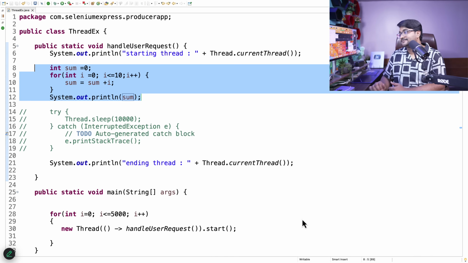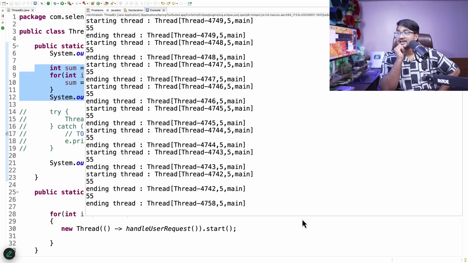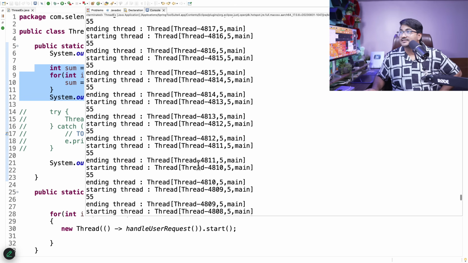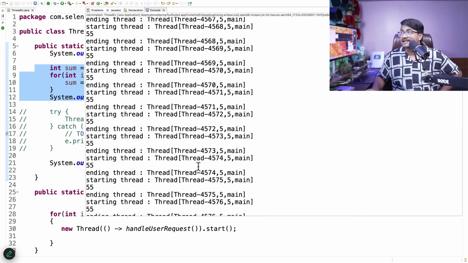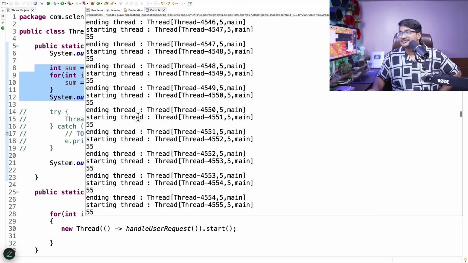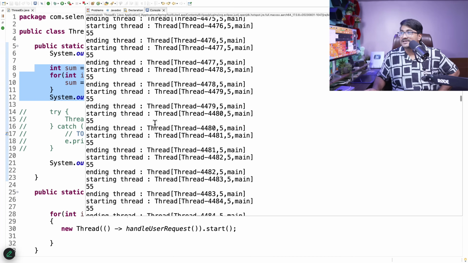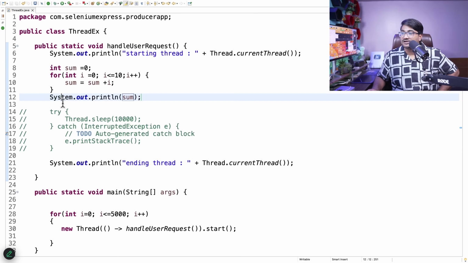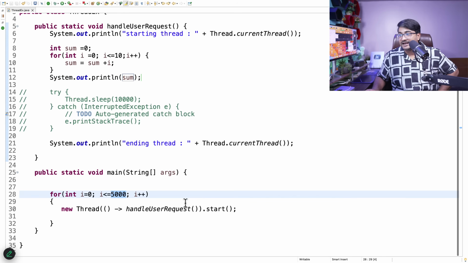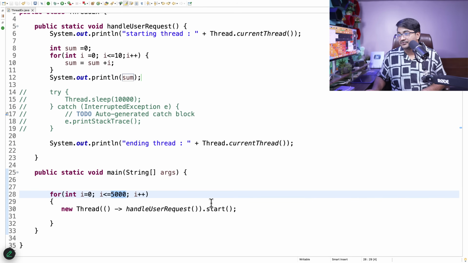And if I run this, a lot of things are happening here. It's calculating something, and all of these threads are starting and calculating. There is a mixed result you are seeing because of multi-threading. Some thread starts and does some task, whoever ends fast ends, then some other thread starts. Yes, there is a mixed output. But the problem statement here: we're creating 5,000 threads. Not all the threads will be created, I think, so let's just say we're creating 3,000 threads.